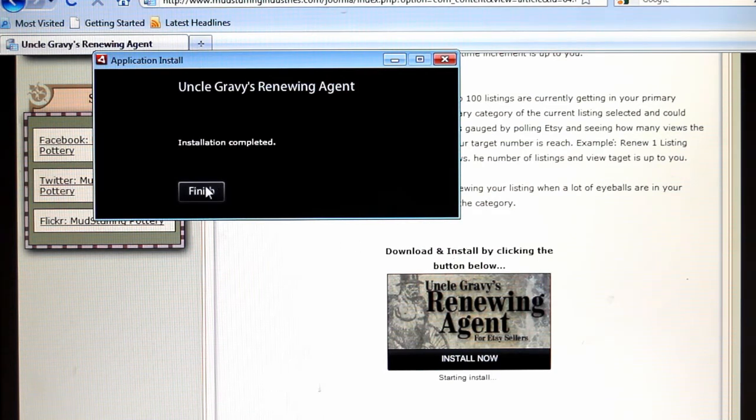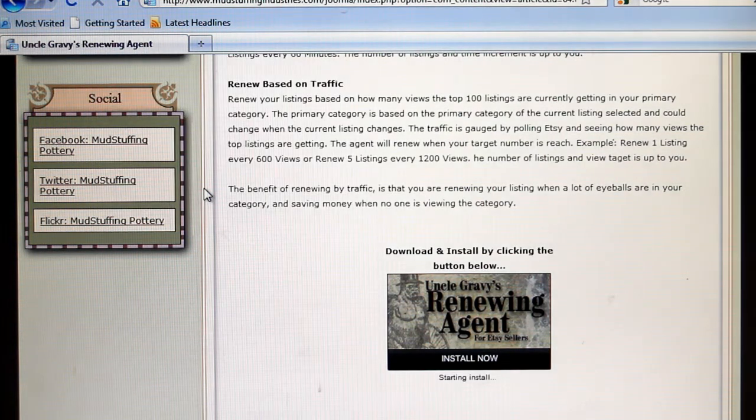And it's finished. It's installed both Adobe Air and it's installed the Uncle Gravy renewing agent. Click finish.